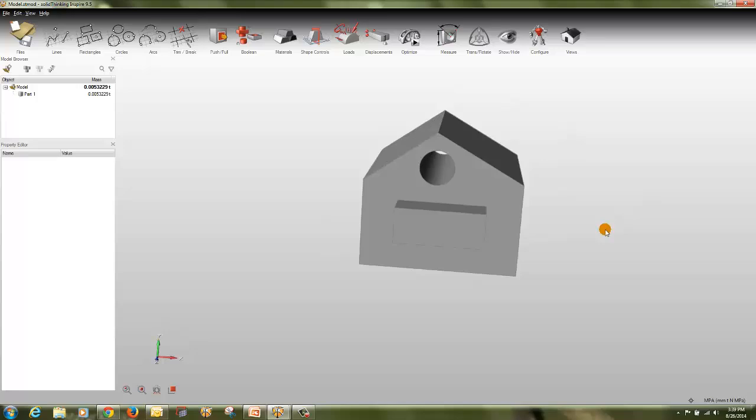So we will see one by one all the options available in ST Inspire.